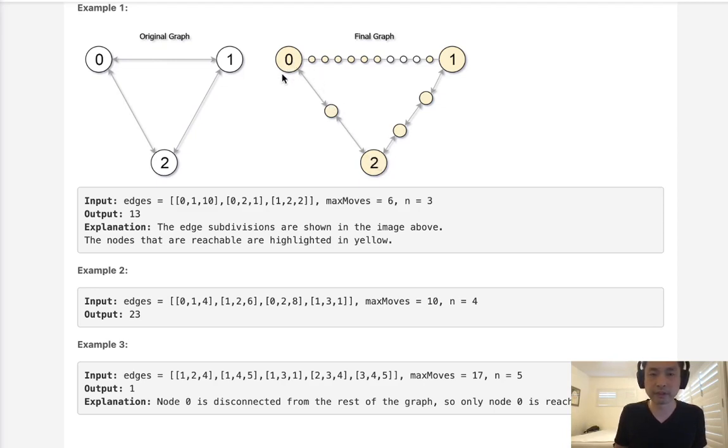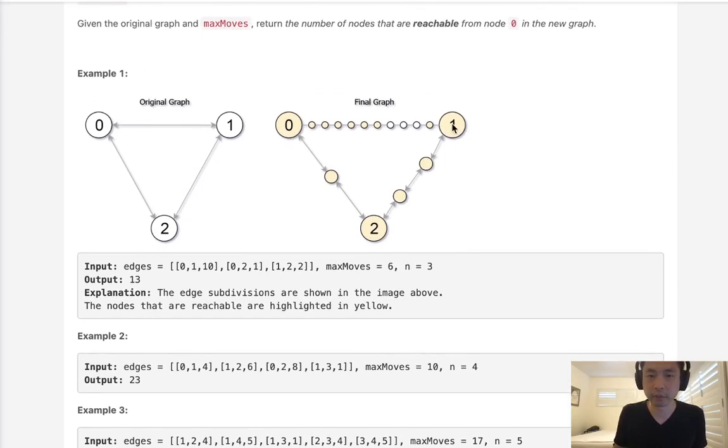Since we know we have to start at the zero node, then we can actually calculate how many of these subnodes we could reach, because we know how many nodes are between each one of these edges. So depending on how many moves it took us to get here, if we subtract the number of moves it took from the max moves, then we could reach however many nodes, right? Say it took 2 steps to get here. So that means we have 4 steps left, right? So that means we can take care of everything in the middle here. We can have 1, 2, and we'll still have 2 left, right?